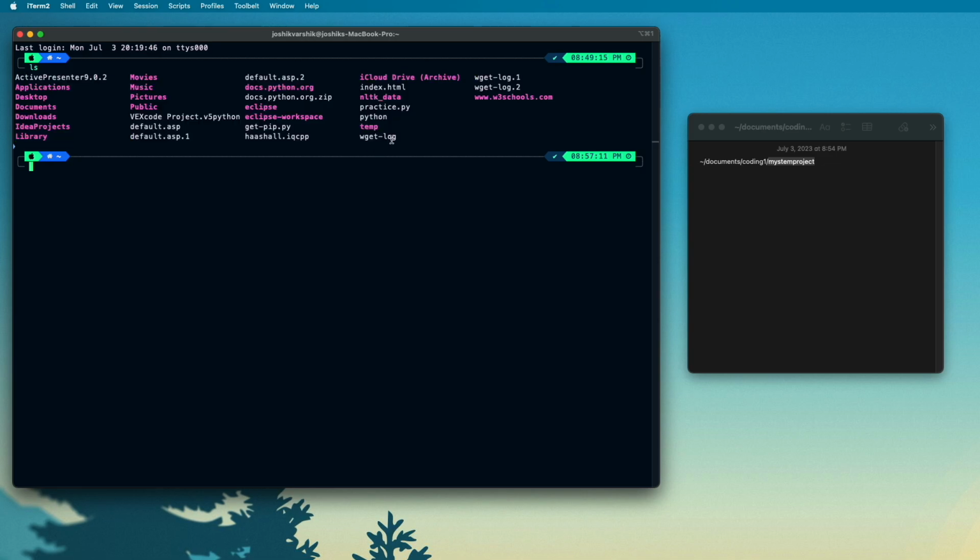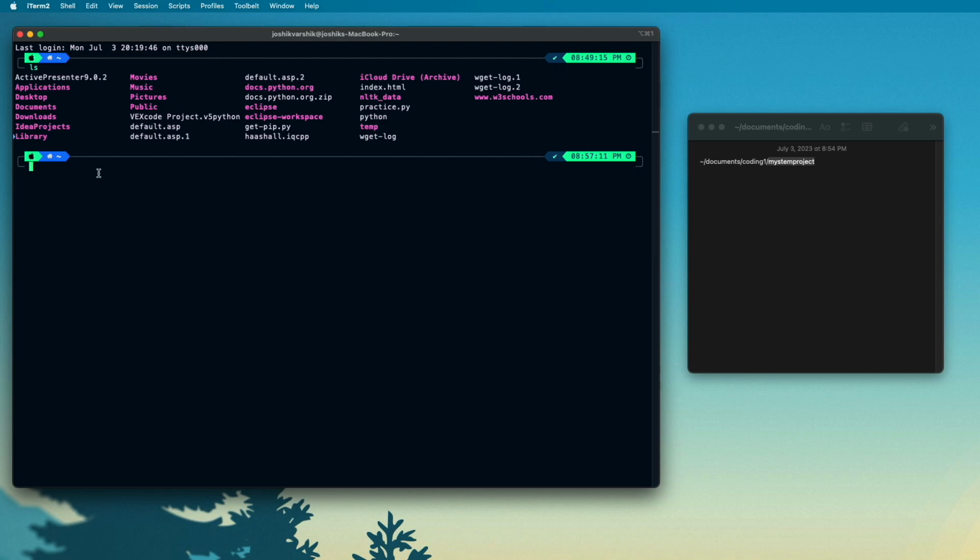Now, obviously my output is formatted with a bunch of colors, but yours is not going to be formatted if you have the original terminal. Again, I have a UI wrapper around my terminal, which makes it look a bit cooler and more organized. But yours is probably just going to list all these folders and files. As you can see, we have the Applications folder, the Desktop folder, the Documents folder, the Downloads folder, and all these folders in our tilde folder, which is our home directory. So now we've confirmed that we have the Documents folder in our tilde folder.